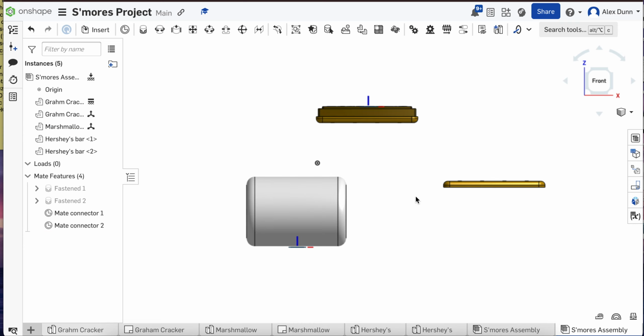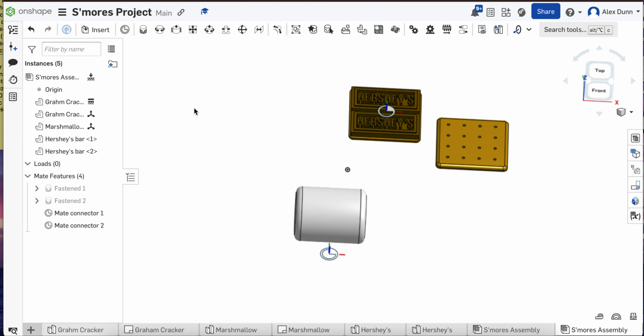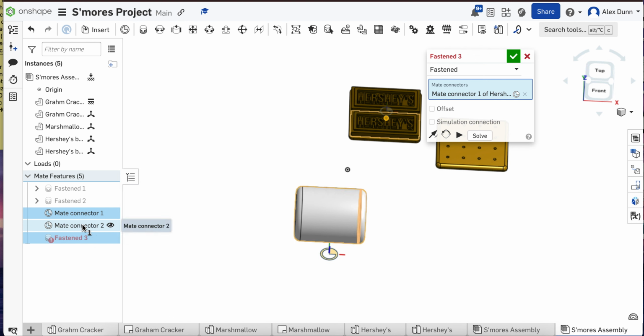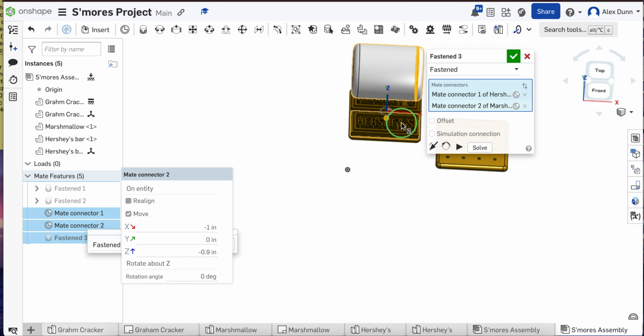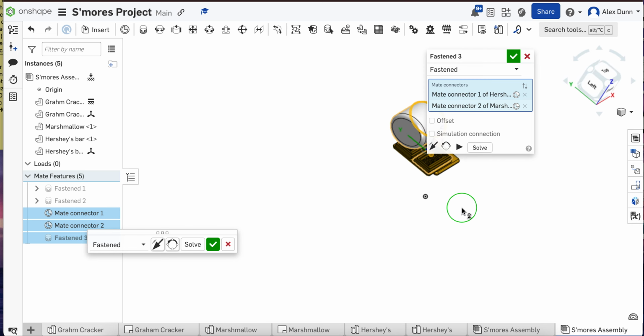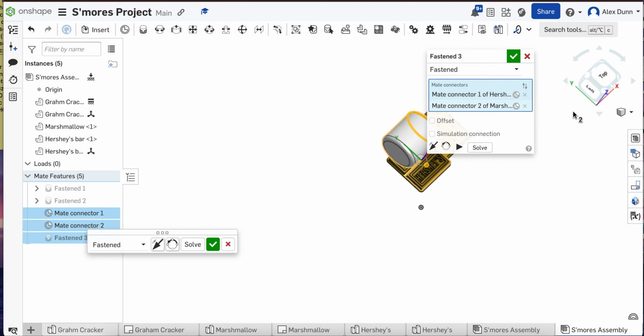So I'm going to hit that green check. Now I'm going to use those mate connectors to create my fasten mate. So I'm going to do fasten. I want mate connector 1 to be connected to mate connector 2. Let's see how this looks. Okay, so it's kind of offsetting it in a weird direction.